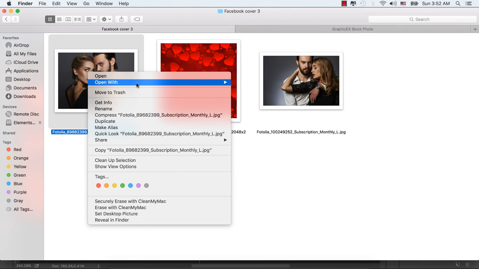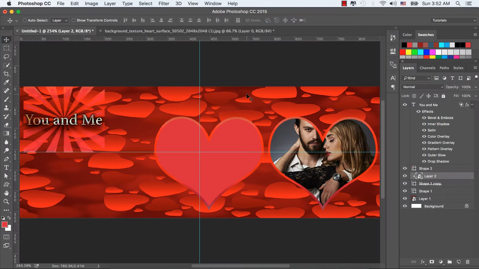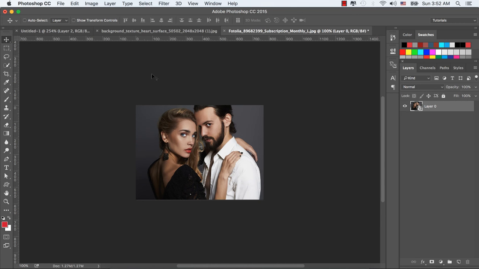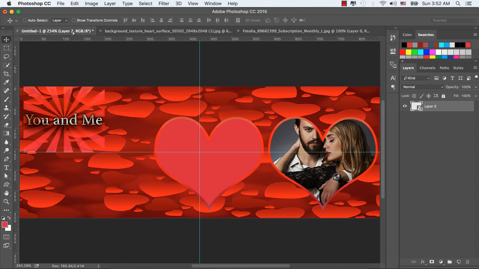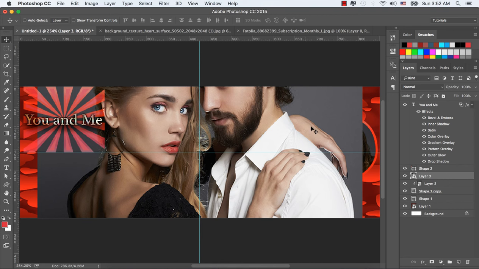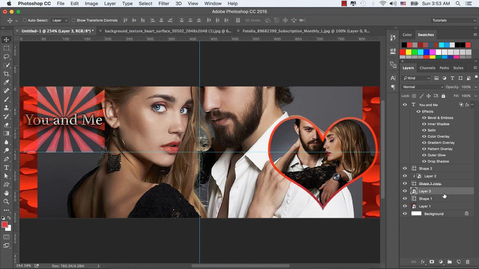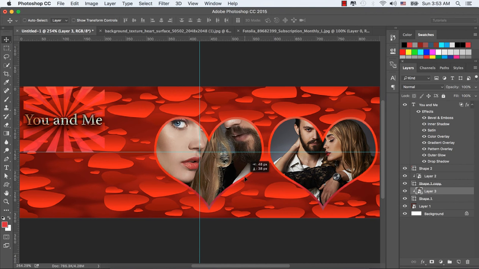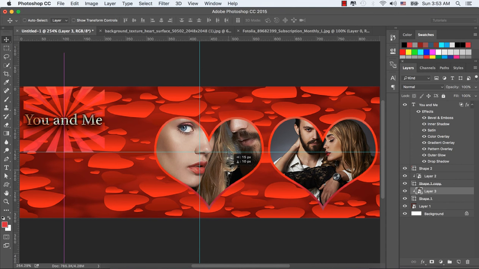Let's bring another image to our document, convert it to the smart object, and let's bring it to our document and put this layer on top of the shape 1 layer, and right mouse button click and select create clipping mask.